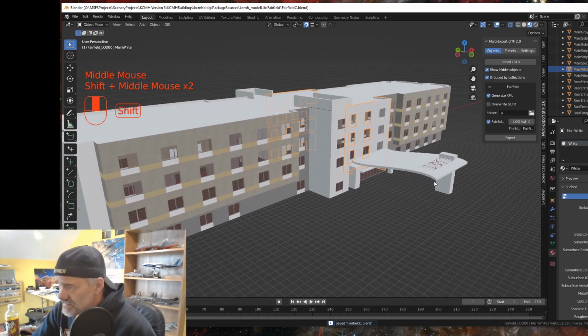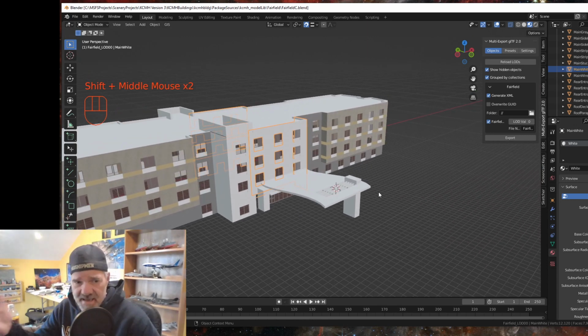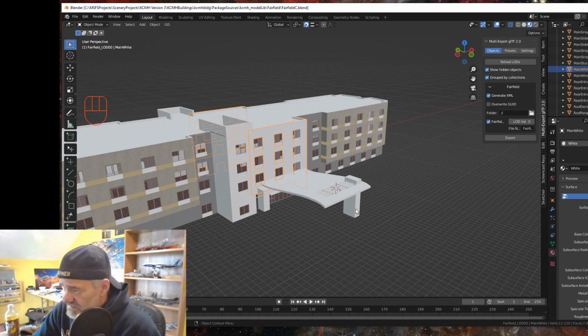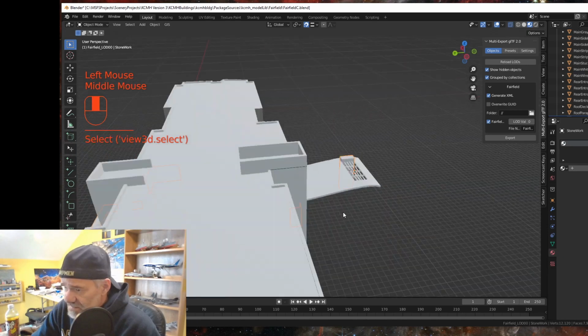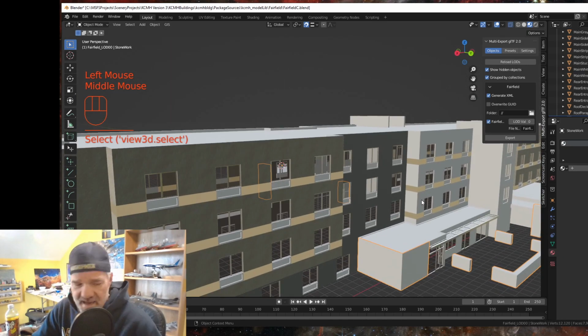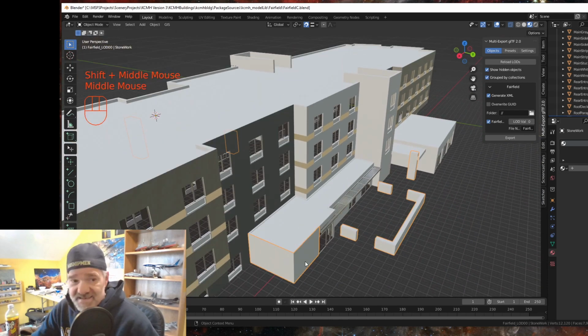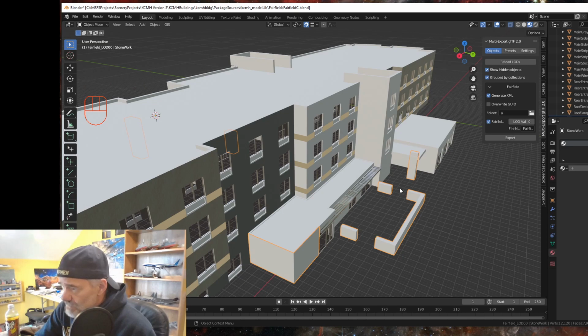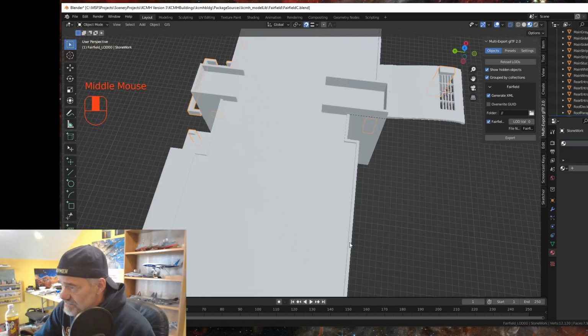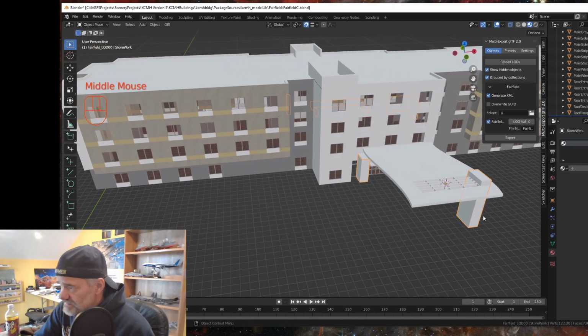All right, we need our stone, and some of this I have set up ahead of time so it doesn't take that long to show you. So for this stone work, such as these pillars, I have everything grouped together that is going to be the same texture. So this wall, this small garden wall, this post, and this post and this post.